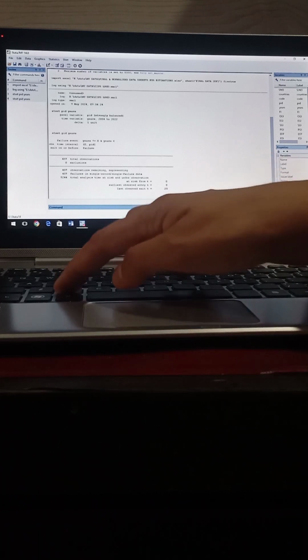Basically it is a second generation unit root test, and we will select a variable for which we are going to do the test. Here in the very right corner you see the variable names. We will conduct the test for each variable individually. So what we are going to do is write xtcips, space, our variable name. Let's suppose we are going to take this variable fi.